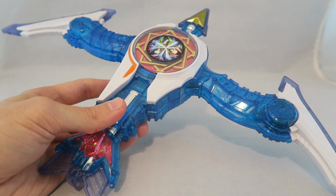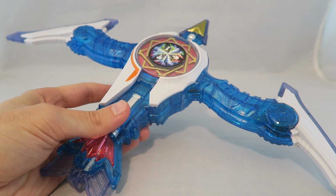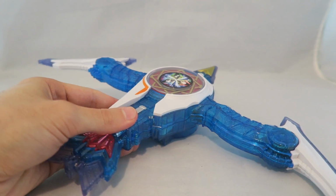But I think it's pretty neat. It's got a decent amount of sounds, a decent amount of fun. It's not a must-have, but I think if you're interested in it and you like what you see, then you'll like what you get. But that's about it for this one, guys.